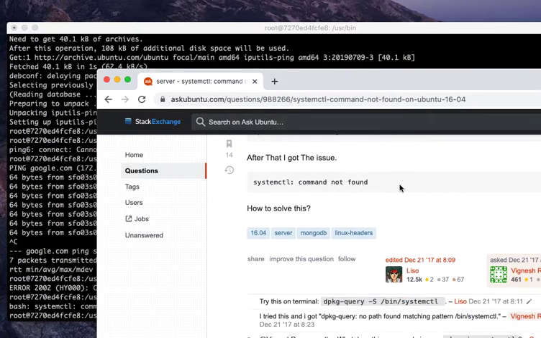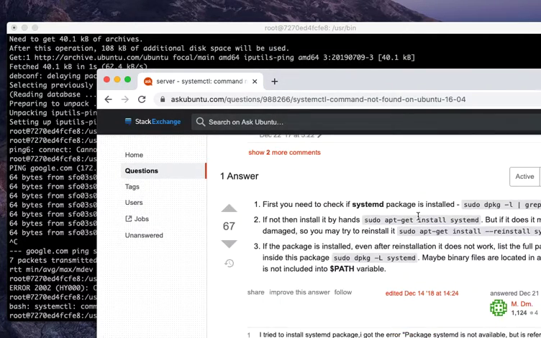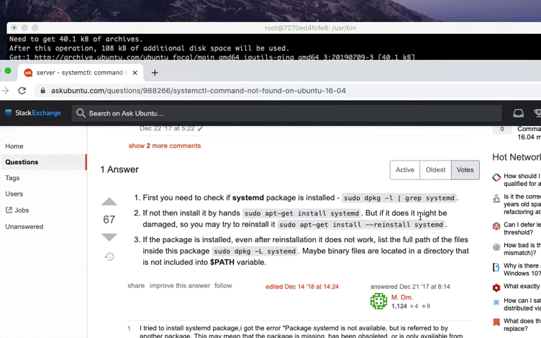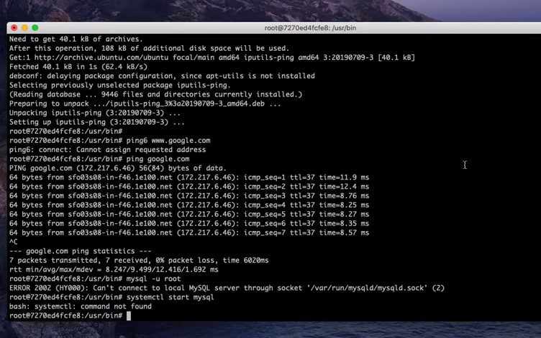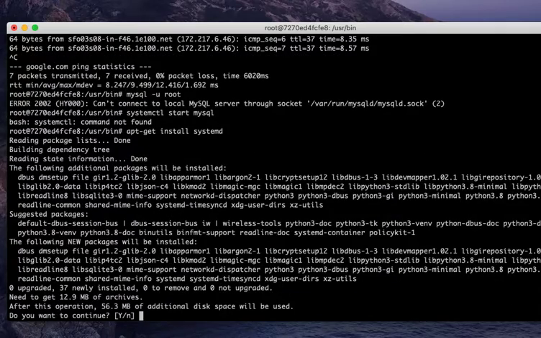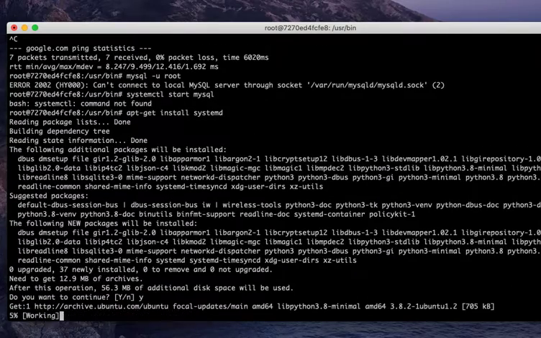No, that doesn't work. Okay, so it looks like we can install systemd. I'm going to assume it isn't there. I'm used to using systemd. Okay, it wasn't on here.